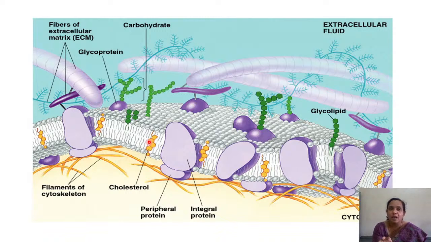Regarding the functions of carbohydrates, they mainly help in cell to cell connection. As we know, these are negatively charged. Because they are negatively charged, they do not allow two cells to come together. Then how will a cell communicate with another cell? This is done by the glycocalyx, glycolipids, that is, a carbohydrate combined with the lipids. They are called glycolipids. So these help in maintaining the cell-to-cell interactions.